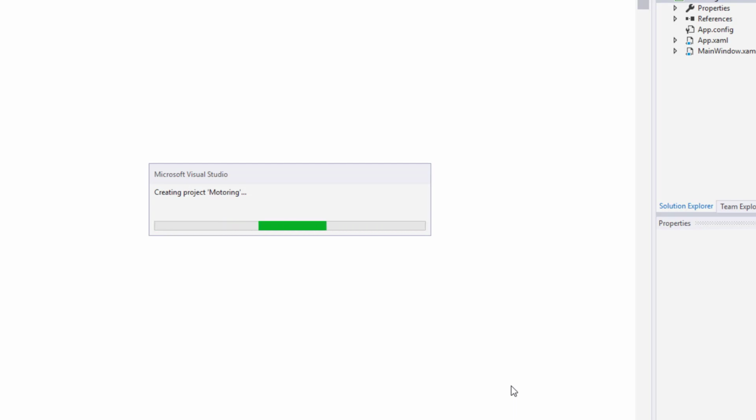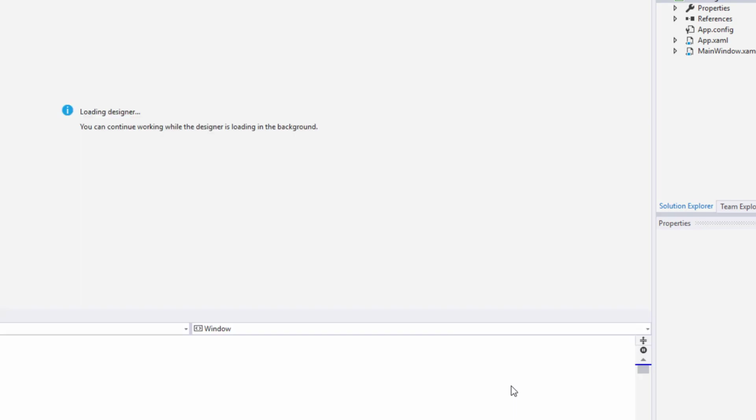So it's now opening up my application, and it will take a while once again to build the things that it needs to build. And you'll see that we have various ways of looking at the interface, and we'll just talk about those in a minute. So it's creating the main window, and that's the XAML that you can see below in the bottom window. And I think the XAML will become something that we will really have to focus on when we get to discussing the application that we will build.